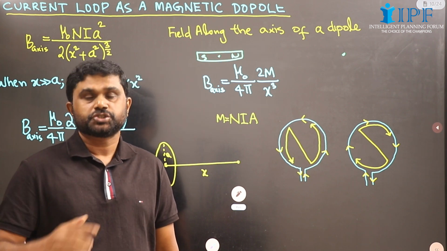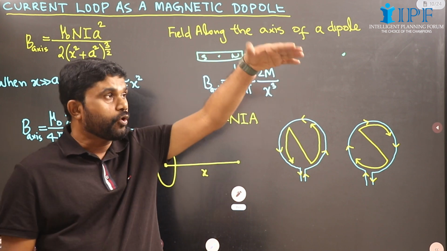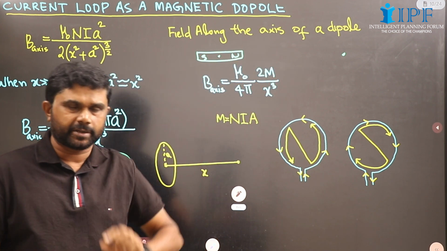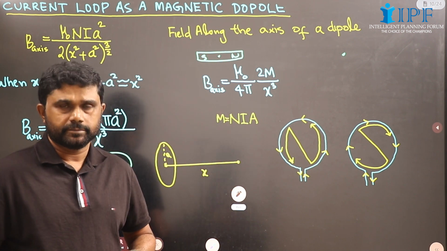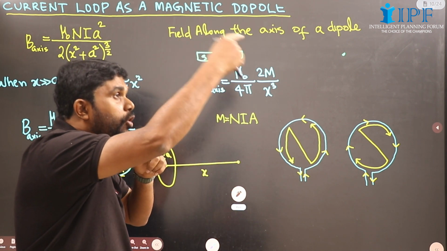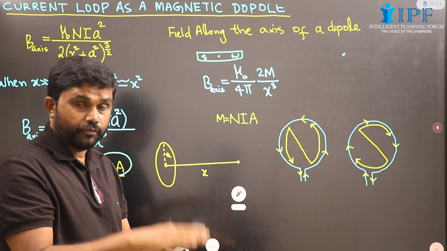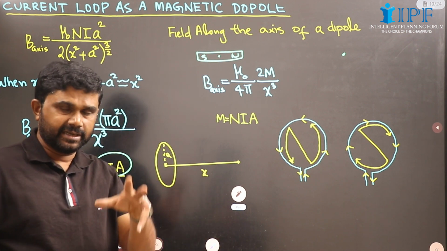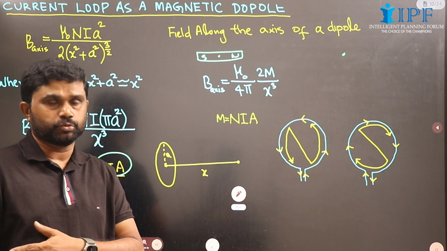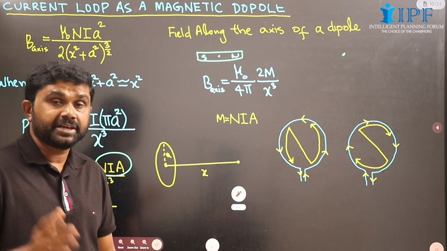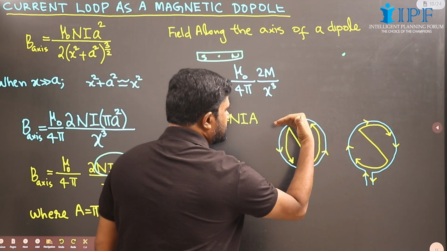If the current loop acts as a magnetic dipole, there must be a south pole and a north pole. So one side of the loop, see, if I hold a thin paper, there will be two sides for that paper, this side and the back side. So if I hold a loop like this, there will be one side and a back side. One side will act as north pole and the other as south pole. How do we identify which is north and which is south? Here is the way. Suppose the current is in the counterclockwise direction, you have to curl the fingers of your right hand like this.